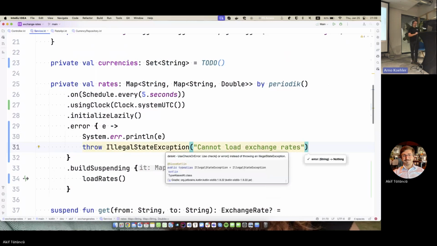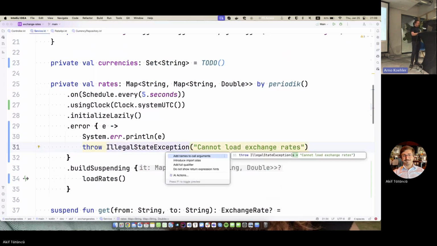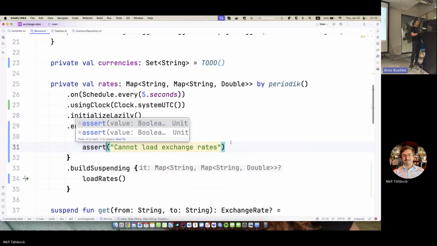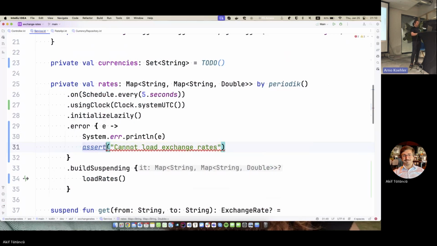And now the IDE is complaining again, or rather suggesting that this can be replaced with something else, or it's not doing that anyways, but you can say assert, which does the same thing. Anyways, I'll leave it like this.